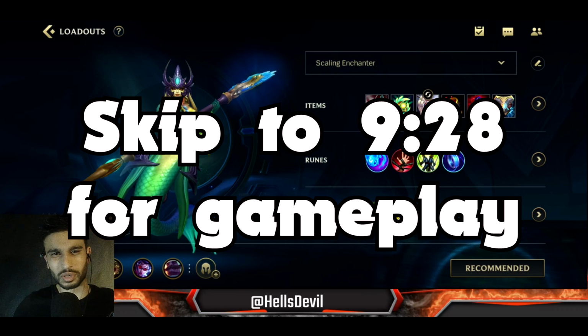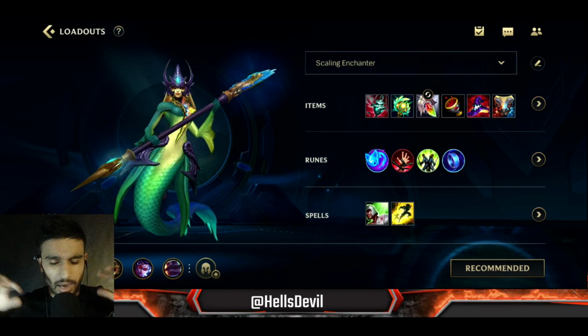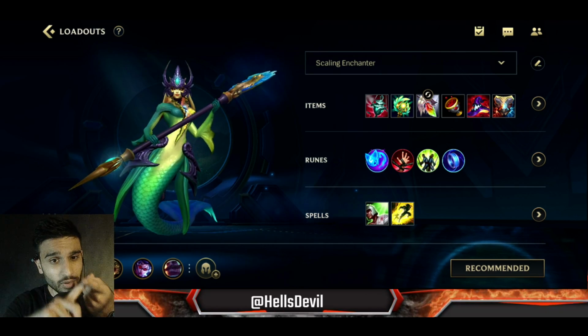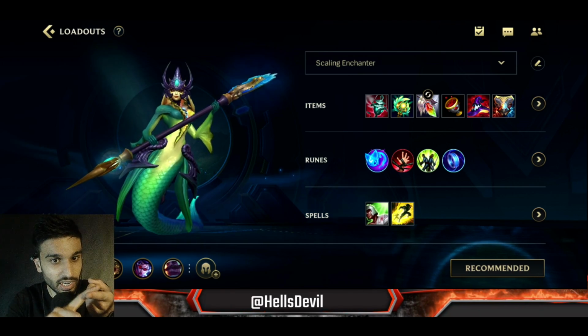Welcome to another Wild Rift video, and in today's video I'll be playing Nami support. Now I wanna say, Nami is a support champion that can yet again carry games. I've already showed you guys how to legit carry games on Janna and Alistar.